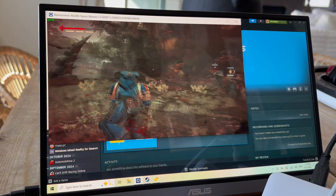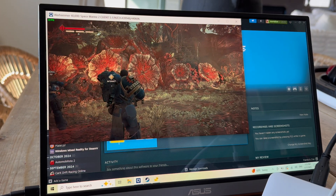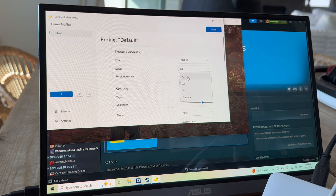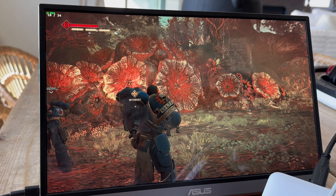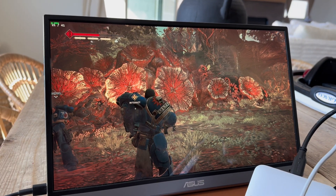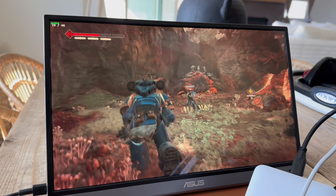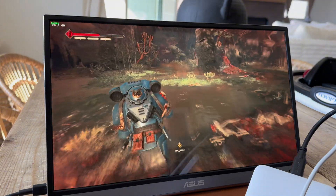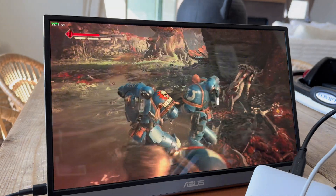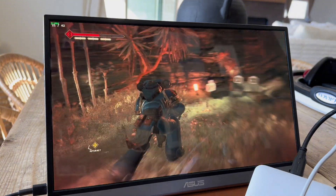There are some things on screen eating up bandwidth, so we open up Lossless Scaling, change from x3 back to x2, hit Scale again, tab back in, and in three, two, one — it blows up into full screen. Now it's scaling up to the native resolution of the screen — 1080p — and also doubling the frames. We're getting about 40 frames at 1080p. Because it's generating at a lower resolution and the software bumps it to 1080p, it puts much less effort on the system hardware.